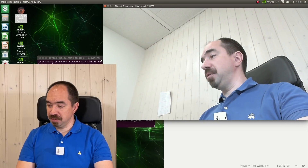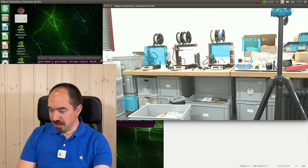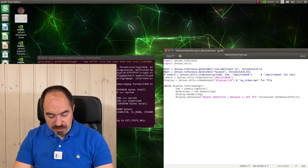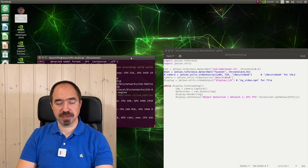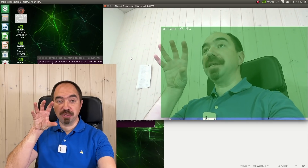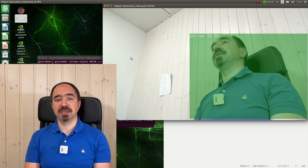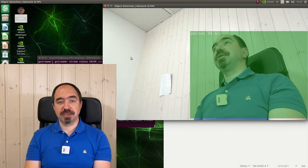It detects my face, but it's not perfect. If I put the camera somewhere else it also detects things which are not really faces, and even my face it detects not with great confidence. So I don't really like this model. There is also MobileNet, which I think works better, but the problem is that it does not detect faces — it detects different objects, so it detects me as a person. I would like the eye to look at your face. Maybe I will try pose estimation — we can detect the actual positions of the eyes, which could be quite interesting.